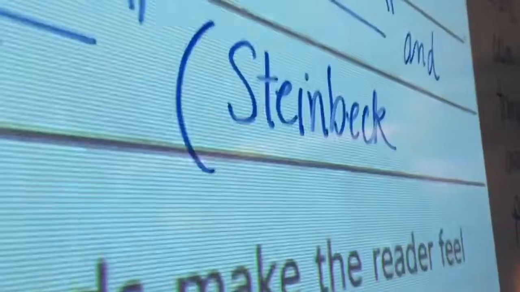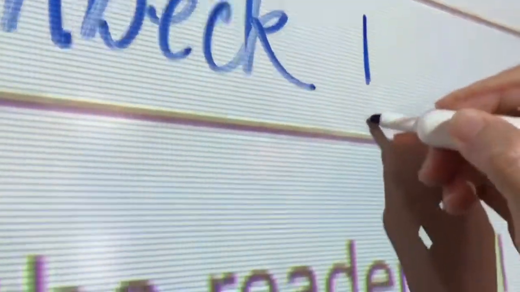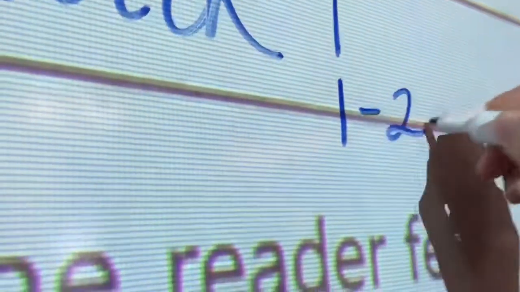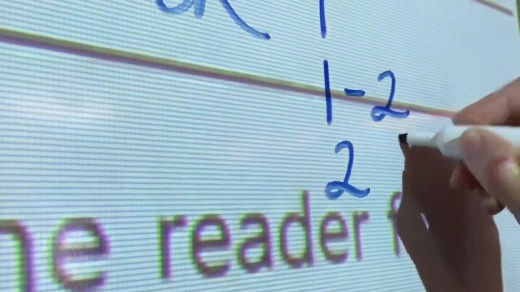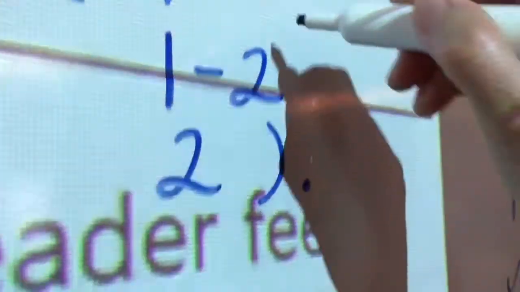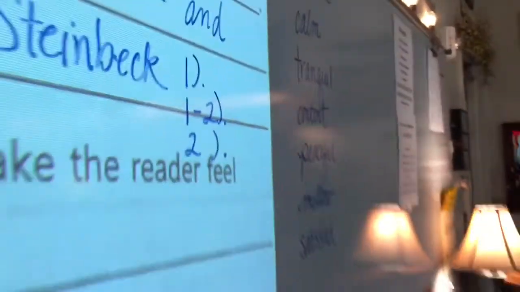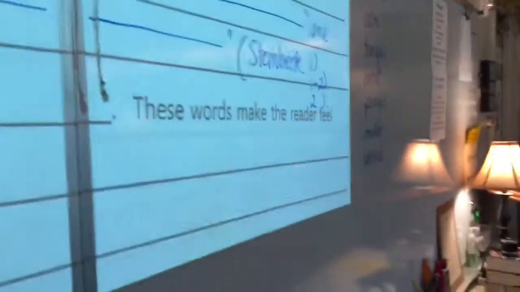That's the author, and then you'll put the page number, and it'll either be 1, or it'll be 1 through 2, or it'll be 2. You get to choose how yours is, okay? Then it'll have a period at the end there. It's going to be one of those 3, depending on if the 2 pieces are from page 1, or if they're from 1 and 2, or if they're from 2.